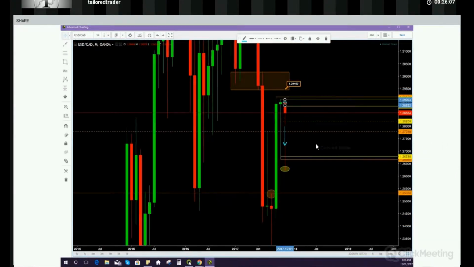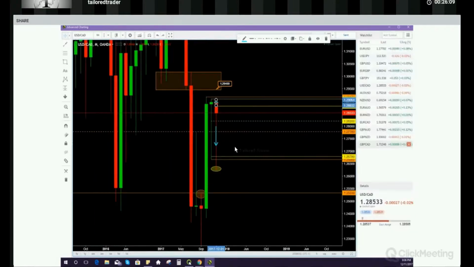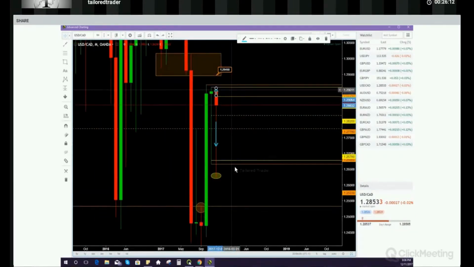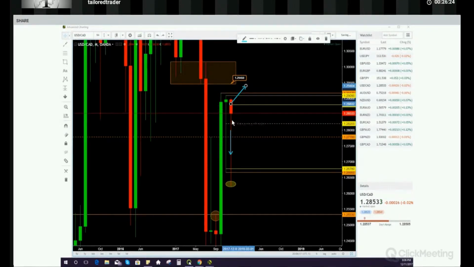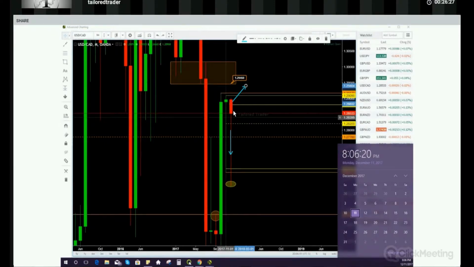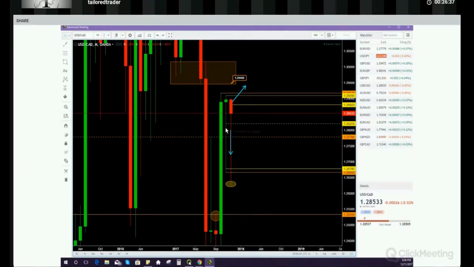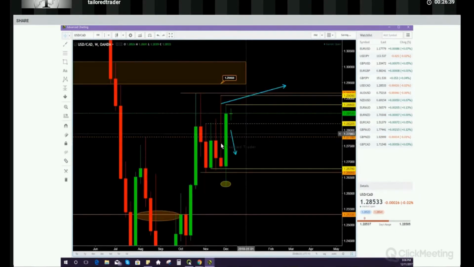So that's the CAD. Keep in mind that the monthly bars on the CAD are all wicking to the bottom, which potentially signals upward pressure, because the bulls are taking it back up. But keep in mind we're only in the second week of December, so this could still be a fade, meaning the other way. It's just too early. That's why the weekly and the daily time frames are really going to help you out. In this case, on the daily time frame, last week we made a nice washout bar, which we have been doing for the past 2 weeks.